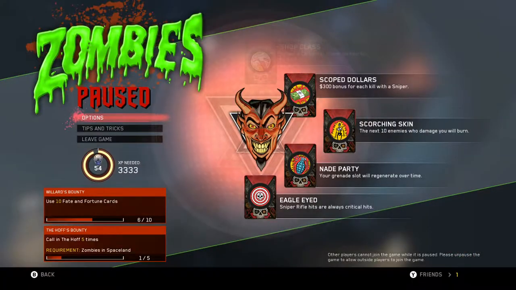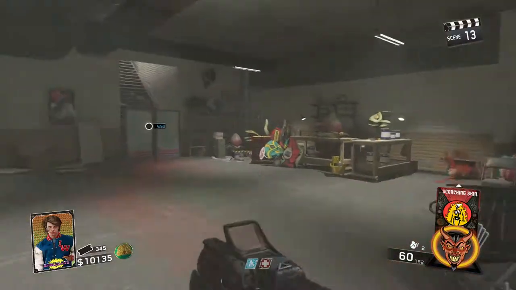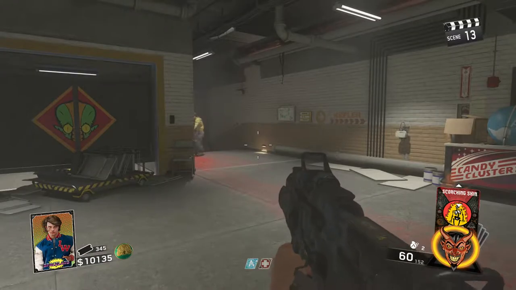Alright, so just a quick update, guys. We've had to call in the Hoff once now in this video. We've actually used 6 Fate and Fortune cards. So we're 4 Fate and Fortune cards away from completing the Willard Wireless Bounty. Alright, so the next Fate and Fortune card, guys, I will be using is Scorching Skin.